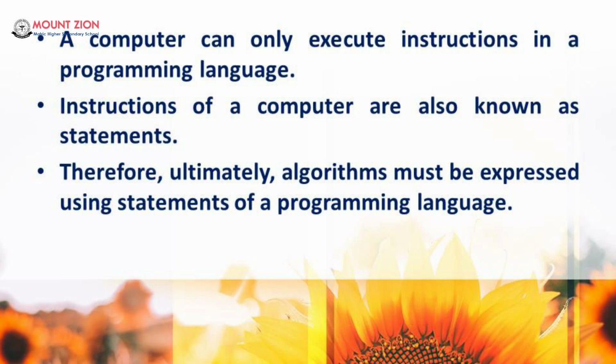So let me tell you the meaning of algorithm, instruction, process and all. For example, if you want to play some music, what is the step-by-step process that we have to follow? First we have to open the media player, then we have to select the file which we want to play, then we have to click on the play button, then the media file will start playing. This is the step-by-step process. This is called an algorithm.